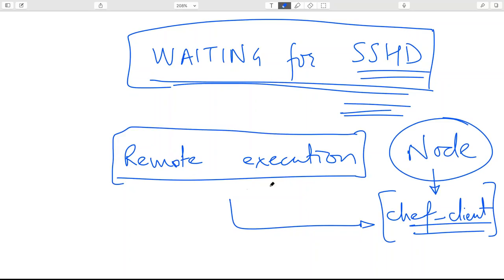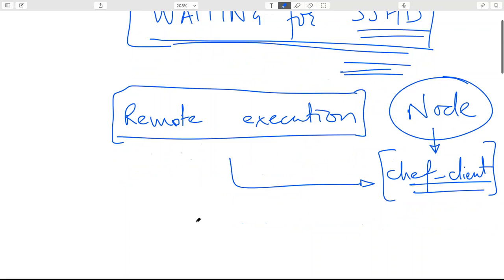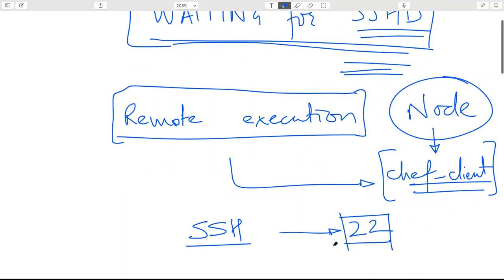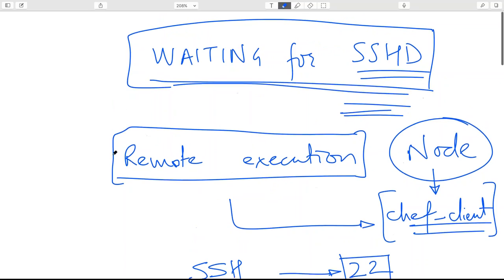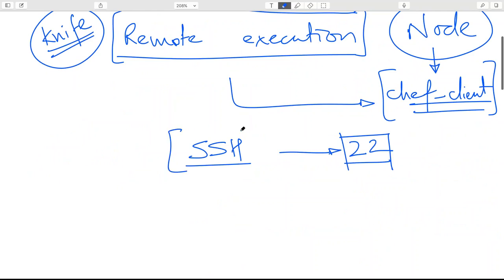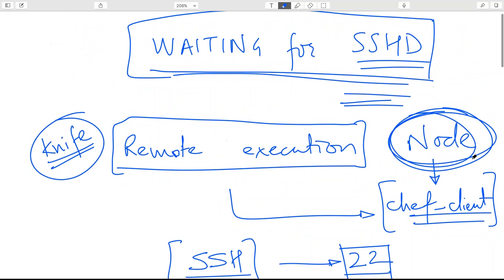Now, for a remote execution to succeed, there are a couple of things you need. The very basic minimum is you need SSH to work. SSH by default works on port number 22, and it is expecting that the traffic that you are initiating through the knife command will invoke SSH and try to connect to that node there.